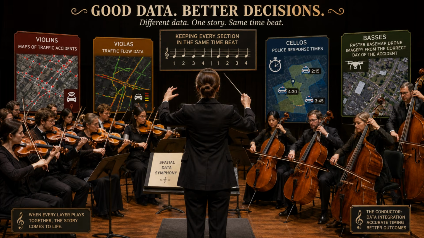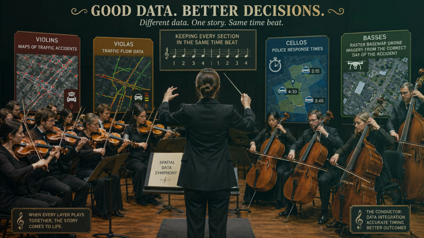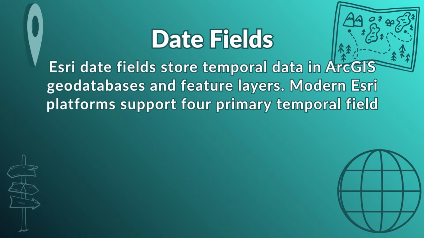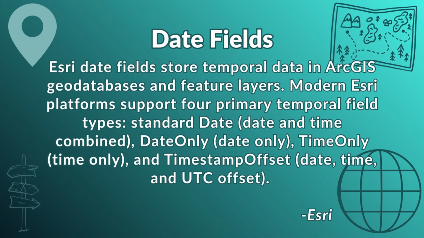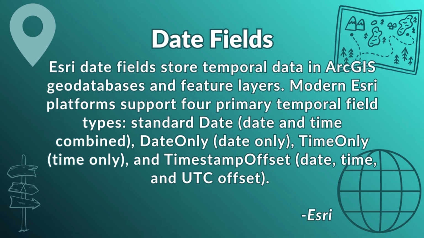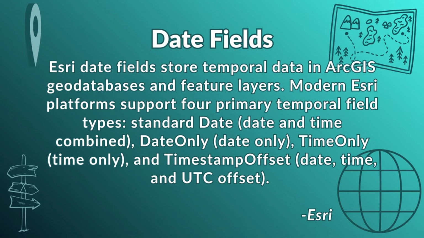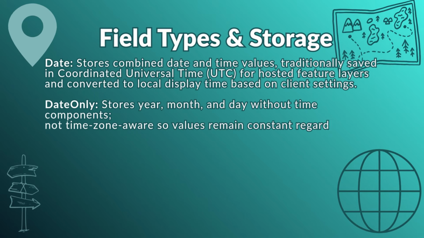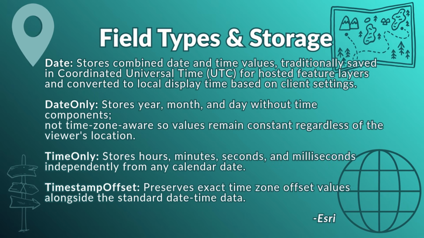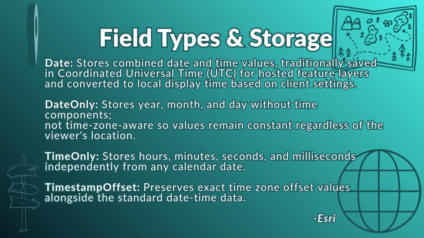But for the conductor to actually do their job, the underlying data must be properly formatted. The exam really emphasizes this. Temporal data must include a field containing the recorded time, stored as either a proper date string or a numeric field. So no casual text entries. Exactly. If you just type Tuesday afternoon into a text field, the conductor can't read the score, and the layers simply won't sync. Good to know.